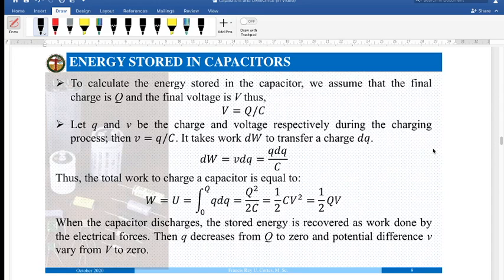So why is this energy stored in a capacitor important? Basically, the main application is the TV. You will see on a TV a warning: do not touch any of the components of the TV and do not open them. Even though you turned off the TV and unplugged it from the outlet, the capacitors, especially the big ones, can actually shock you with an electric shock, because the capacitor is like a non-equilibrium system.